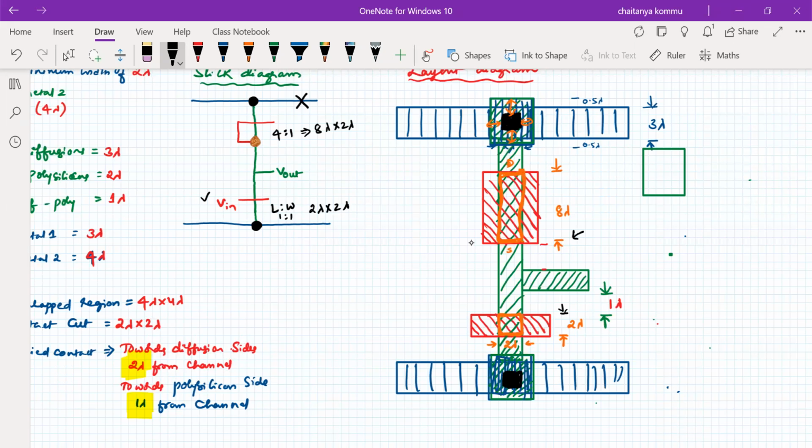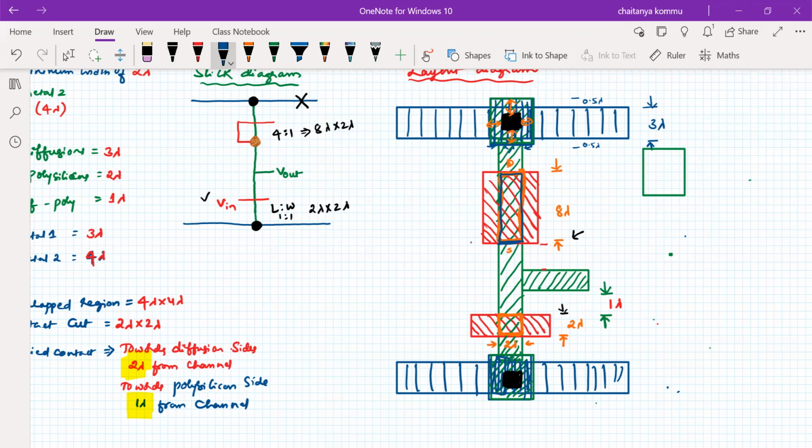Now here it requires a buried contact. How do we do this one? So the buried contact can be placed at the bottom. At this point that we want to write, this is the channel place. So this is the entire channel region. You can see that. Of course, we know that. So at the bottom I want to do it here.